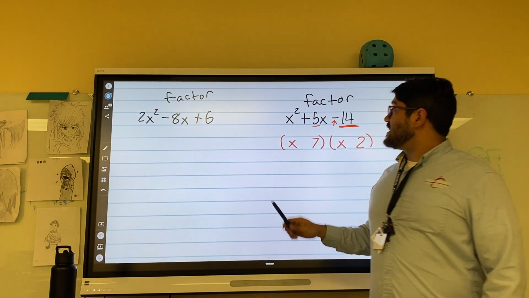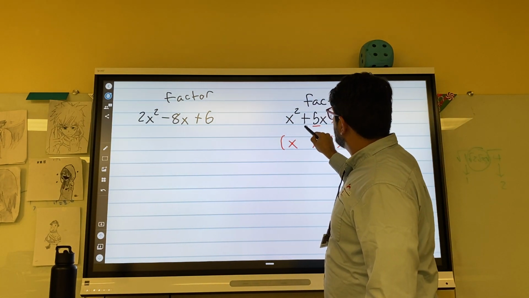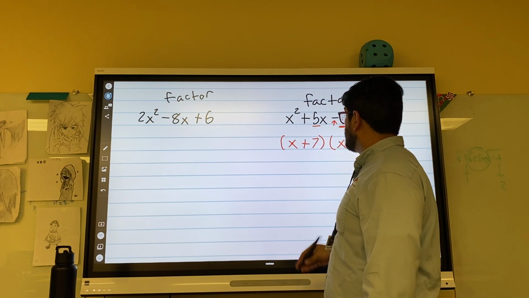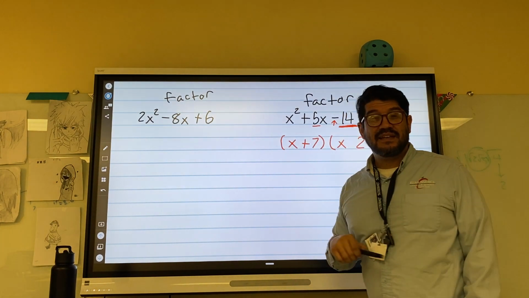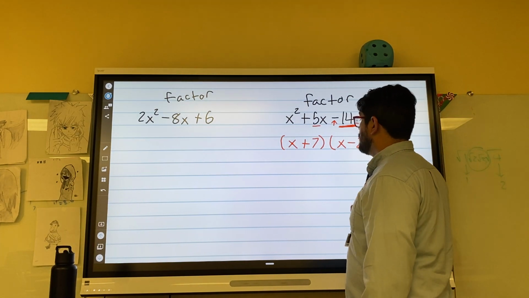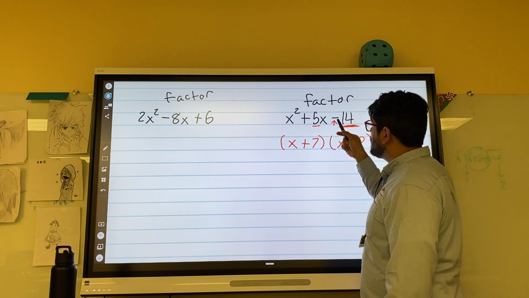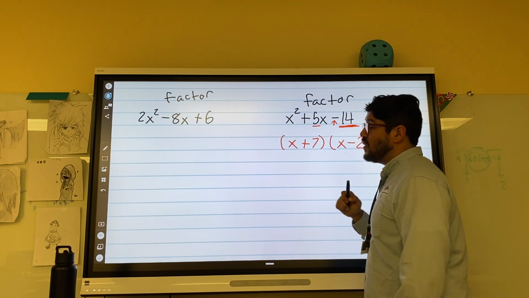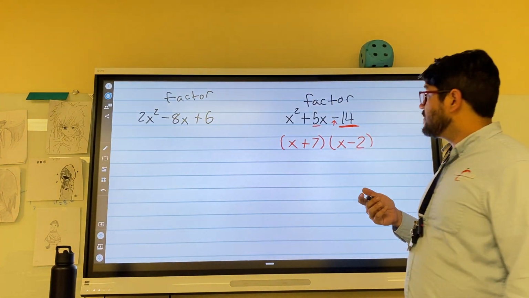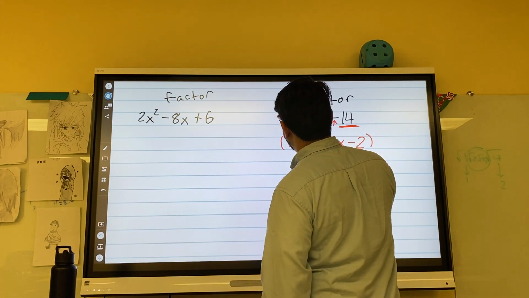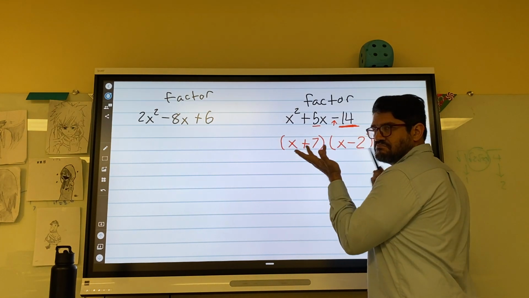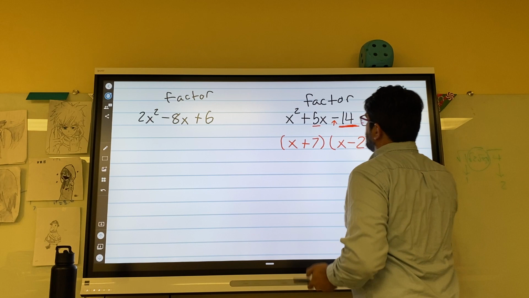Okay? The sign in the center is always the same as the biggest number. So it's going to be next to the 7. It's going to be positive. The minus sign means that the signs are different. So that means that this is going to be minus. If this was a plus, that would mean that both signs are the same. Not that they're both positive, that they're both the same. Okay? And this sign always is the same as the largest of the two numbers. If they're both the same number, you choose one. All right, so that was that.